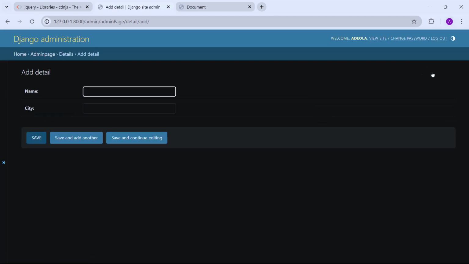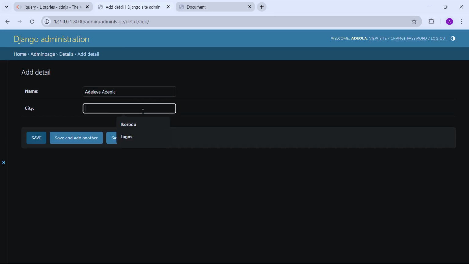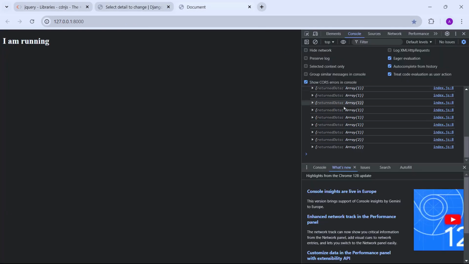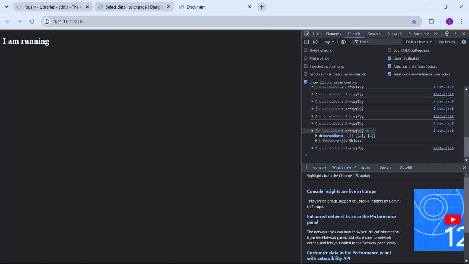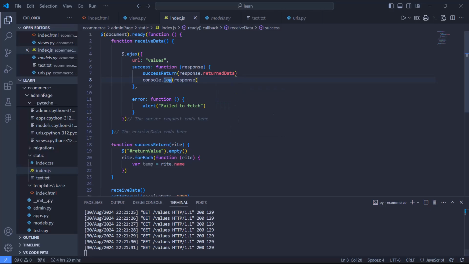So let me add a name also, Adeola. Then city, let me just add Lagos. Okay, so now let's see the values it is returning. We can see it here, return value. We see crown developer. So that confirms that this code is running.